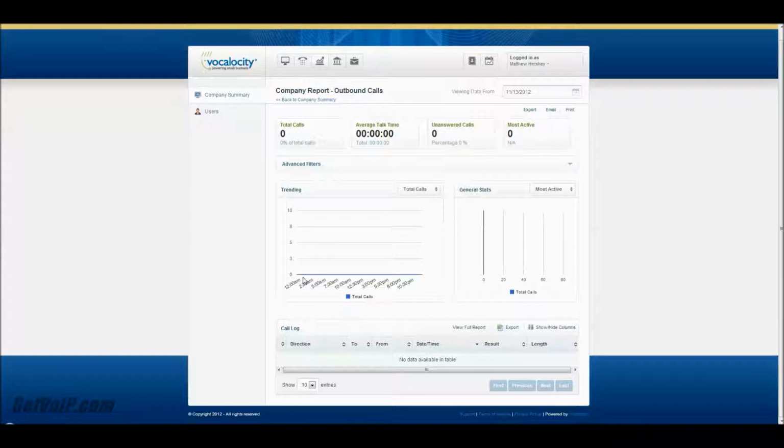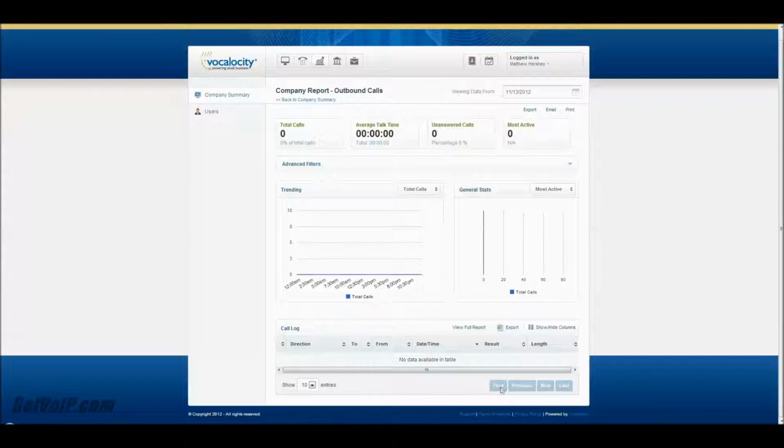But here you can see some trends on which parts of the day you might get an abundance of calls. And this is great because you can sort of take some preemptive action and have more people on during a certain time of day, and you can see all these trends developing in time and anticipate them as they come. There's some general stats of your total calls.